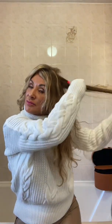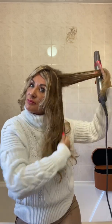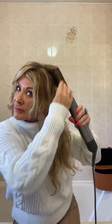I'm just going to do exactly the same on this side. Then just bring it right into the roots, smooth your roots through.